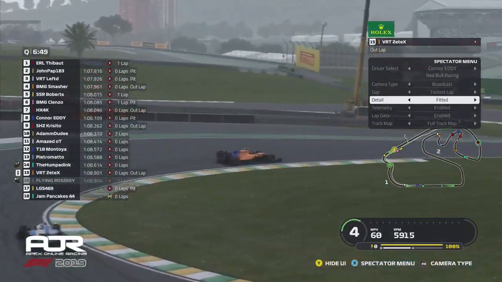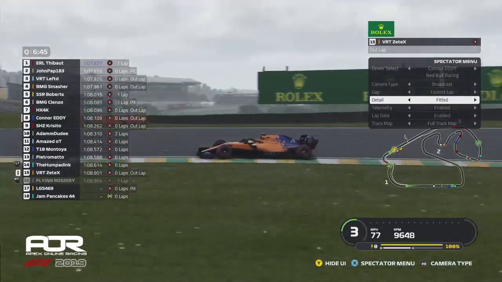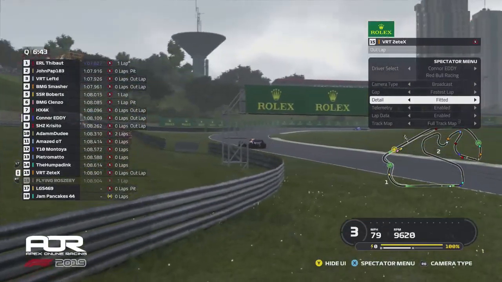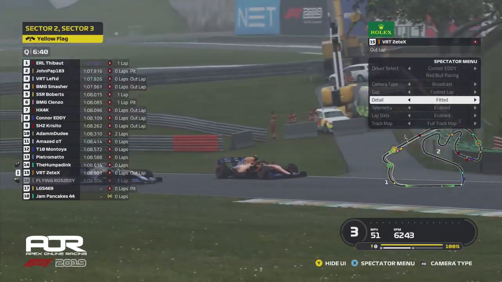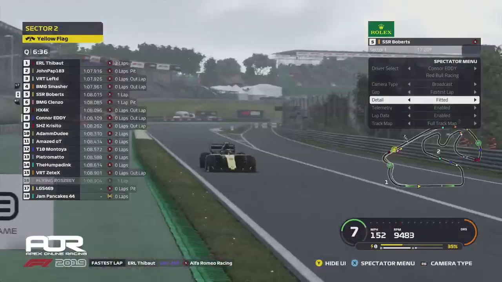Z-Tex 24, there we go. And Clenzo is in the number 78. I forgot to tell him that. There we go, that's all sorted. And we're trying to sort things out at the same time, it's quite weird.